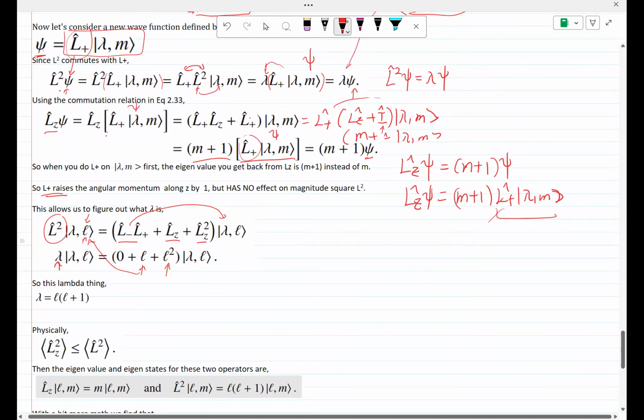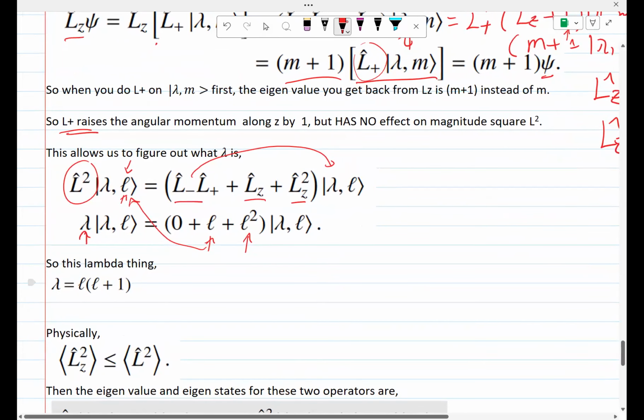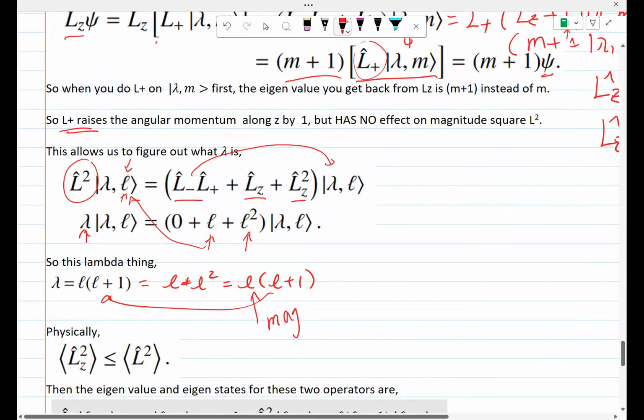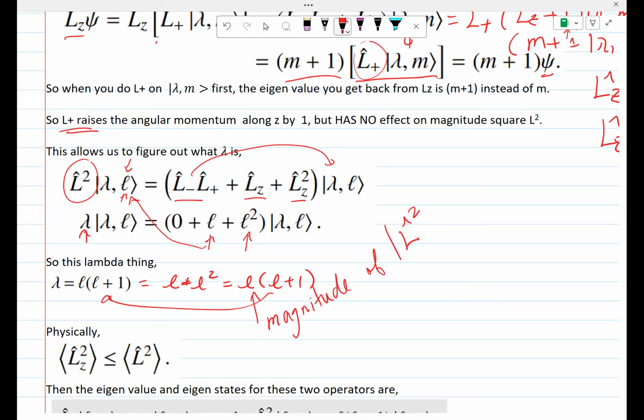So whatever this lambda happens to be has to be equal to L times L plus 1. Once again, with intermediate steps: if you factor out this L, you're going to have L plus 1. That's what this equation is. Whatever this lambda happens to be, it has to be equal to L times L plus 1, where L is the magnitude of the angular momentum. Basically, if you do this square thing, instead of getting lambda you get L squared, and then you square root the whole thing. That's the magnitude of this angular momentum.